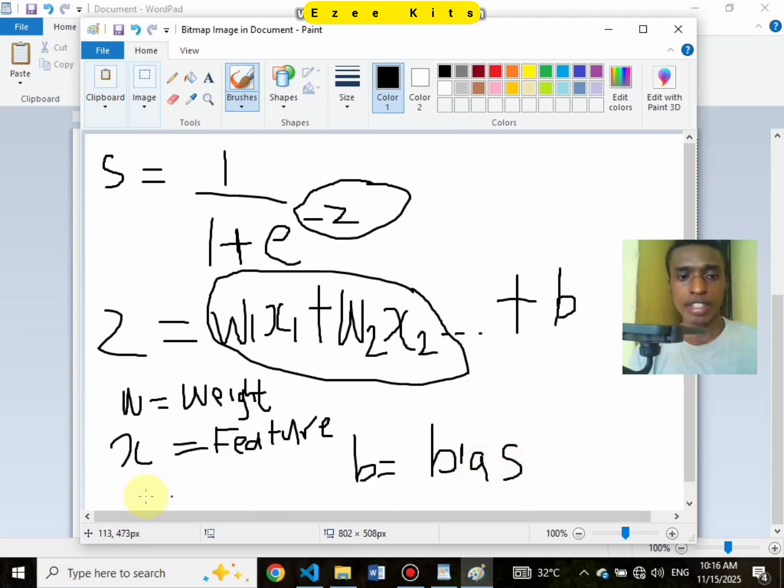This is going to be a bias variable, and the weight is going to be the weight assigned to the model.